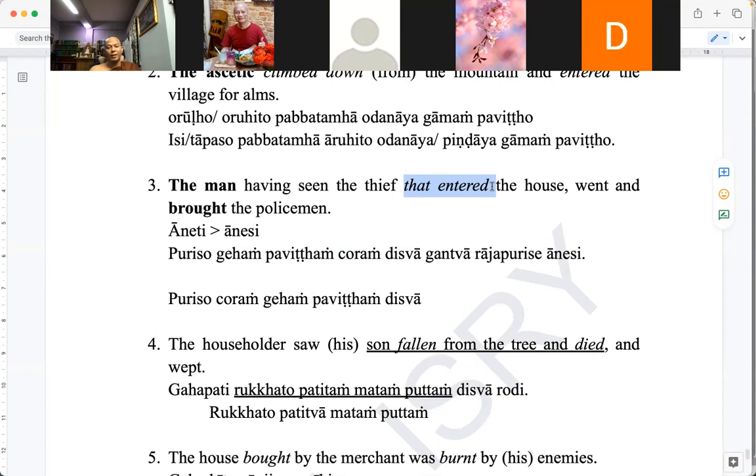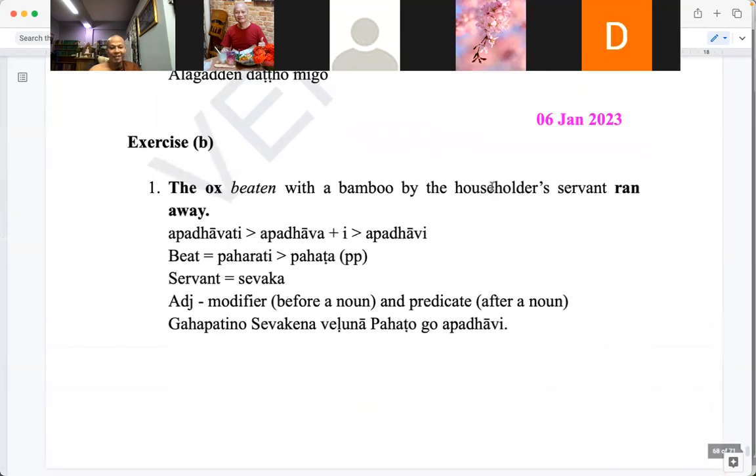Excuse me, Bante, for number one. The verb to run away, apadhavi, from the base apadhavati. Can we use another verb? It is palayati, run away. Yes, also. Palayati, palayesu. Palayi also, okay. Yes, can. Thanks, Bante. So here, just the vocabulary we already learned in the previous lesson, so we apply that. But when you look in the dictionary, maybe an English-Pali dictionary also, many other words you can find.